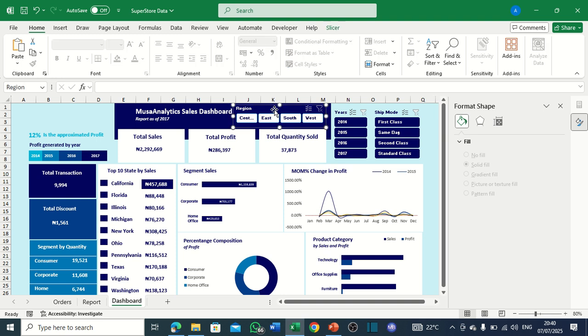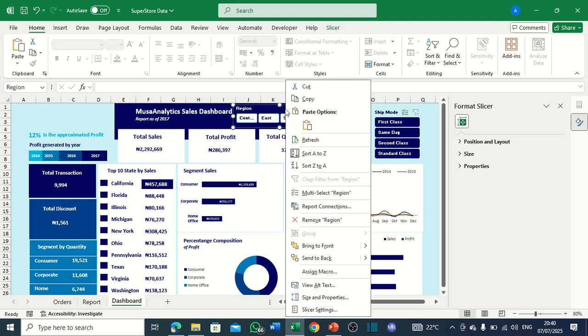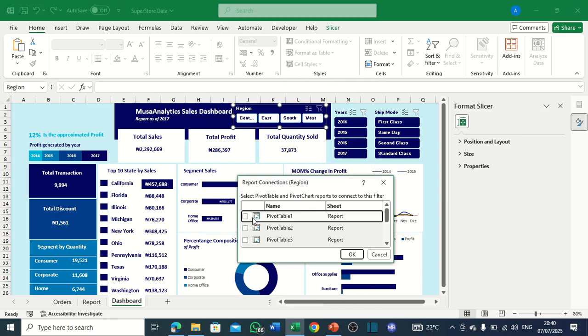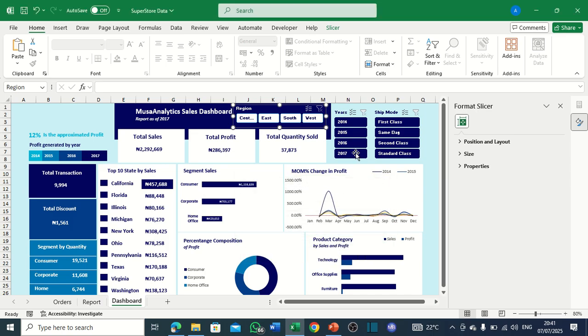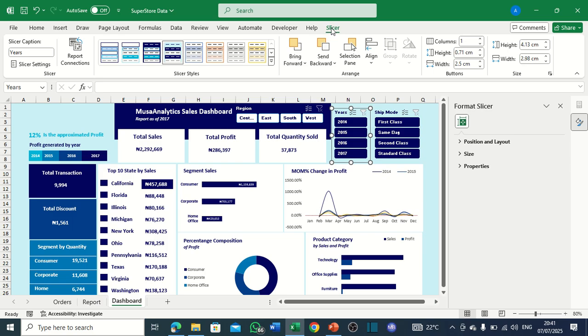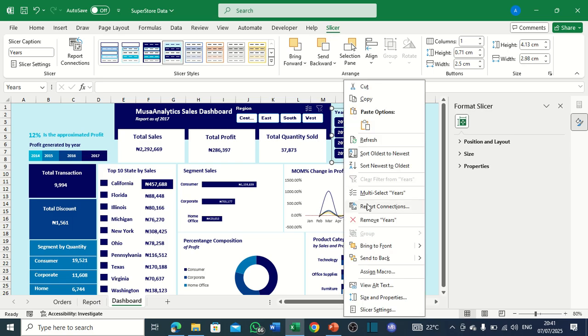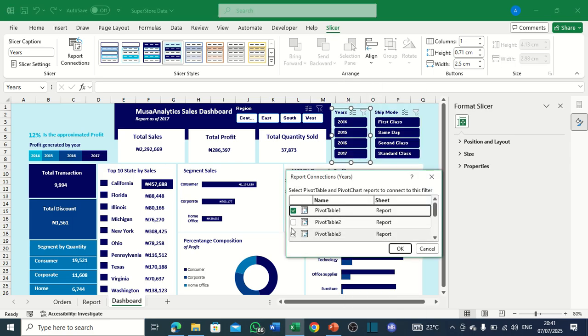And let's connect our slicers to our reports. For you to connect, you just right click on it, report connection. You check all the pivot tables so that your slicer can filter them. Then click on OK. You come to this guy as well, you just right click, you see report connections, you check all the pivot tables.